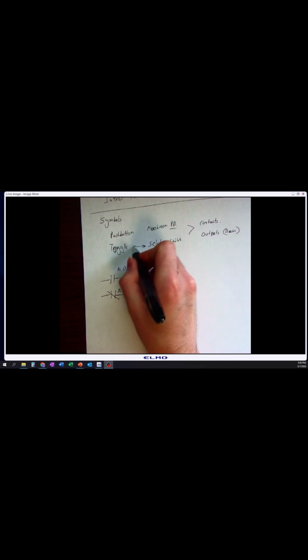A selector switch often works very similar to a toggle switch, and then a joystick switch can and cannot, it just depends on how it is, but traditionally a joystick switch is going to work as a push button type.